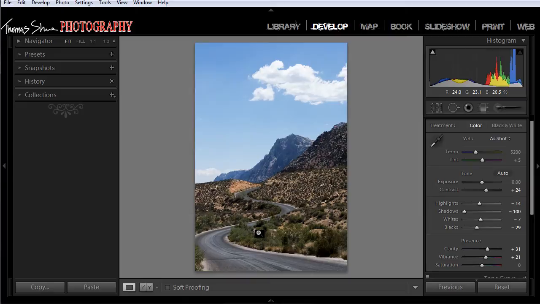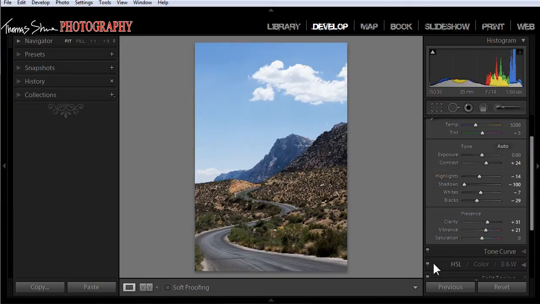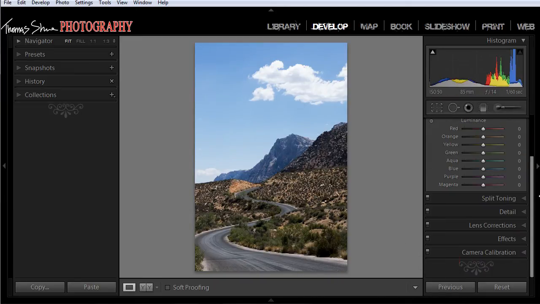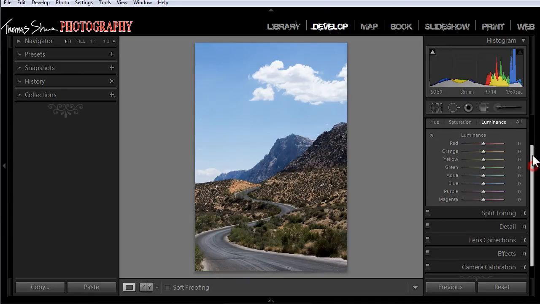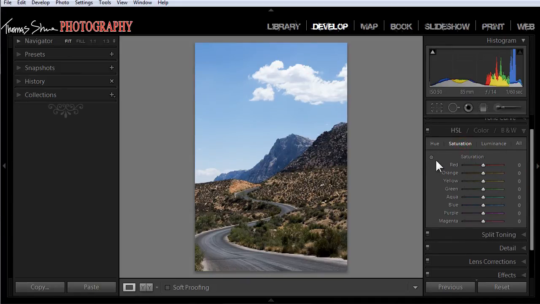And maybe the greens are not the kind of green that you're looking for with the vibrance control. You can go into HSL and click on it and drag things. For example, say we're in HSL and we want to go into the saturation. We click on here, we want the greens to be less saturated or more saturated. Yeah, we can do that, and we can make the sky less blue or more blue.